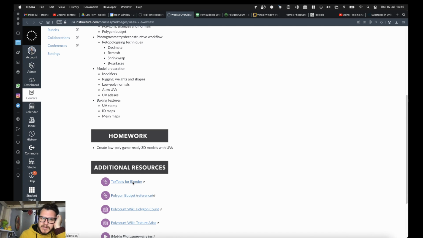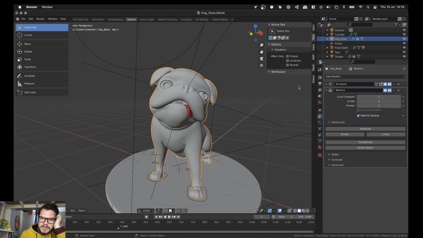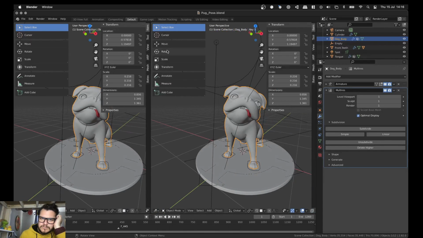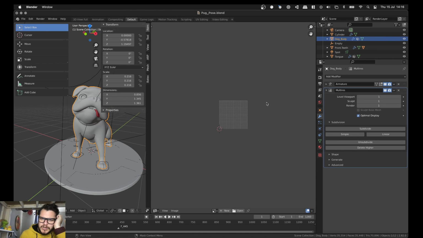Text tools is something that I use in Blender for baking some of those maps. So like I said, if you wanted to bake the multi-res information down to the lower level model, for that tool to work in this case, you would actually need two meshes. So you would have to duplicate the mesh and then have the one multi-res and the other one not. And then you pick them both and then you bake it.